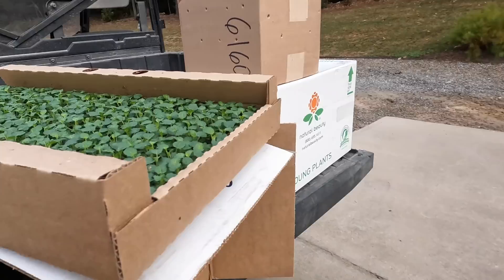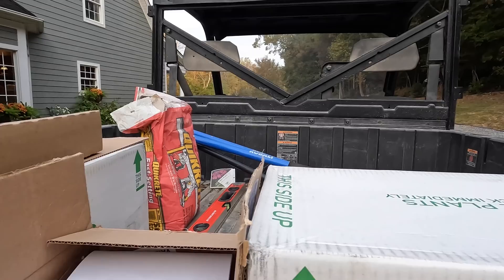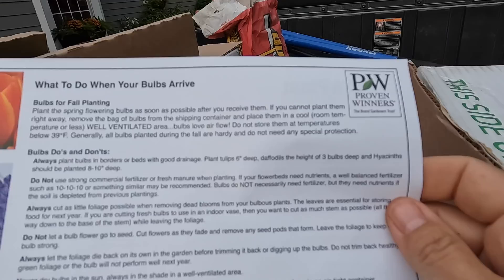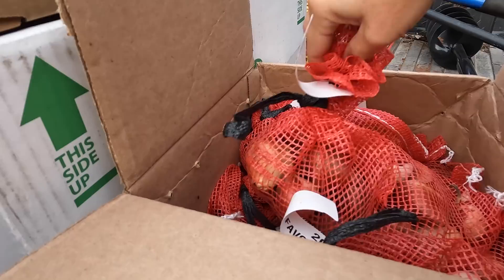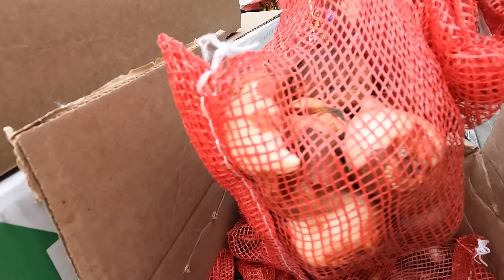Then in this fun box, let me move some things around — this box is my bulbs from Proven Winners. Proven Winners is trialing to see how people will respond to them doing some spring flowering bulbs. We did a social media post on this last week. They come in these great mesh bags. This particular variety is a tulip called Parade. Can you see what beautiful size bulbs those are? When you get your spring flowering bulbs they should be nice and firm — if they're squishy, they're not good.